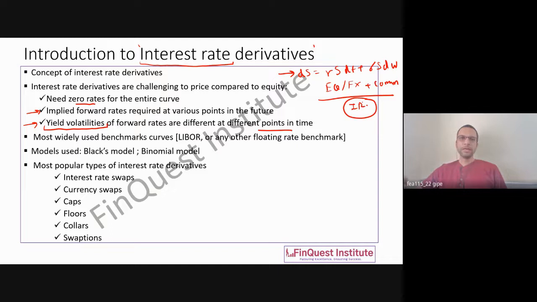But those of you who are interested in the IR modeling side, you can reach out to me and I can give you a few resources which you can definitely check out. Now, again, interest rates is a very good area whereby you can apply numerical techniques as well. So we have done something via simulation as well, and we have discussed the binomial tree. We did not do finite differencing, but that's fine. Through simulation or even through trees, you can easily do an interest rate model. So that is something which you can definitely try out yourself.